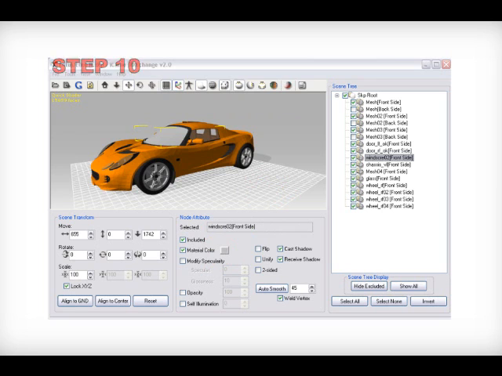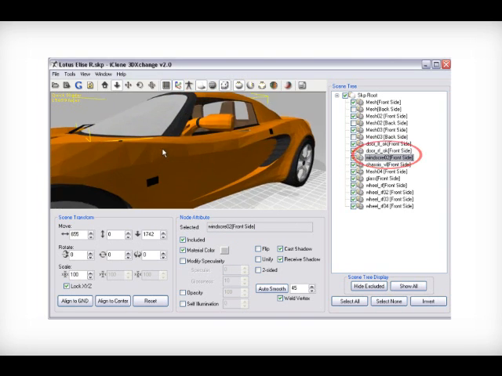Step number 10. Next, select the door LF OK front side node and the door RF OK front side node and the chassis VL front side node. These are the nodes for the doors and the body. Click the weld vertex checkbox and then click auto smooth with a value of 45 entered into the smooth field. This should now have your entire car smoothed.